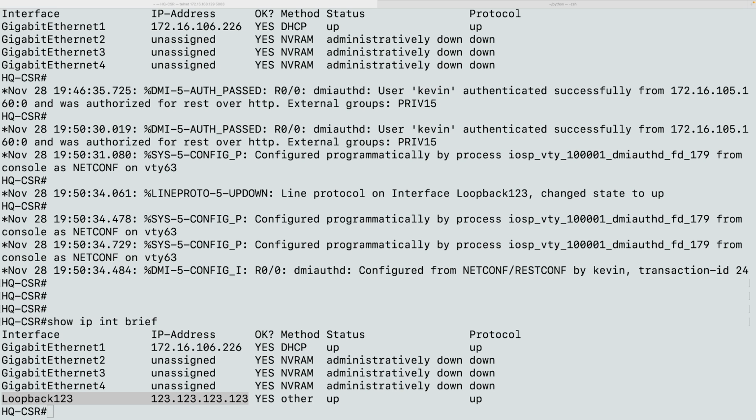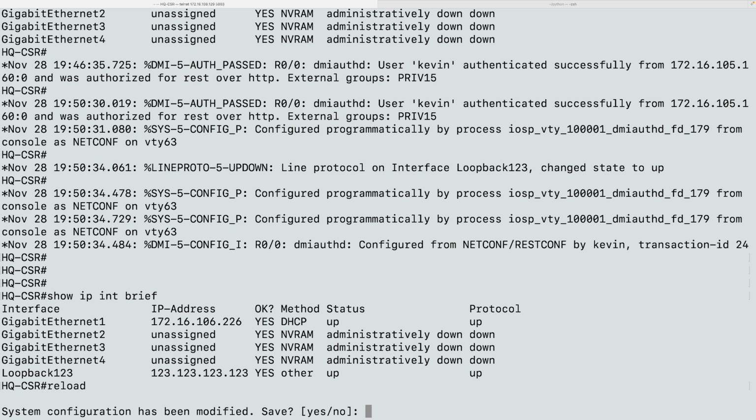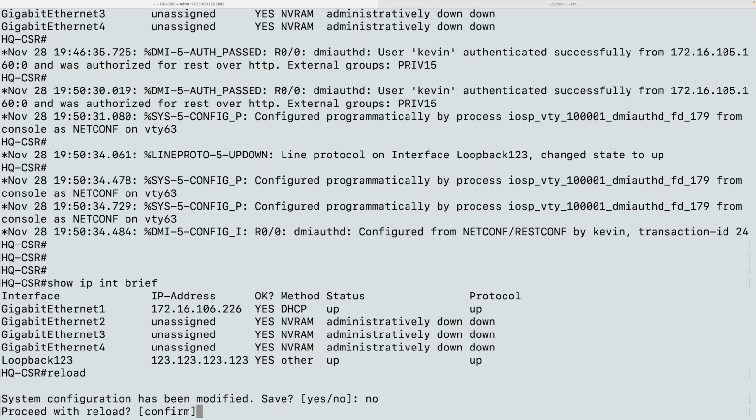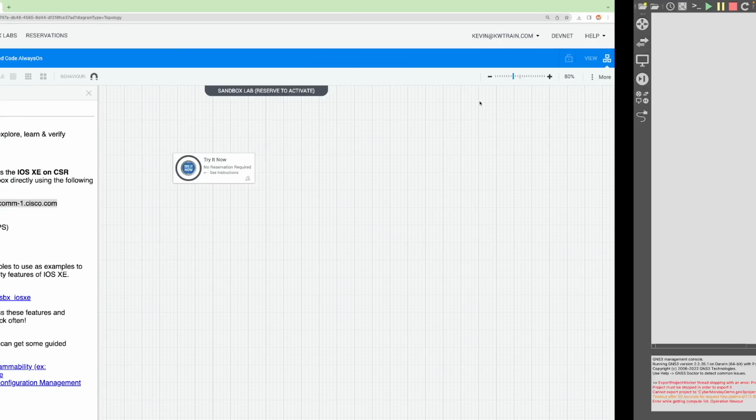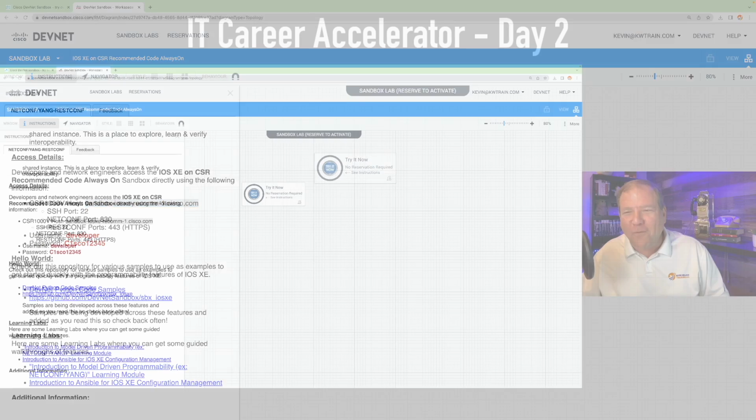Instead, wouldn't it be better if I could actually have an application, like write a program, maybe a Python program, that would do that for me? Yeah, that's what we're going to do here in just a few moments. And before I forget, I'm going to go ahead and reload this. I want us to start fresh with that program here in a few moments. But yeah, I think that was an overwhelming success.